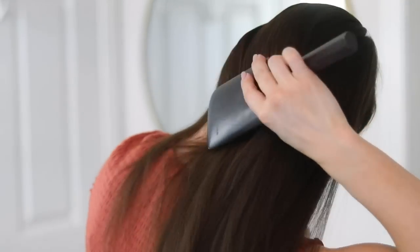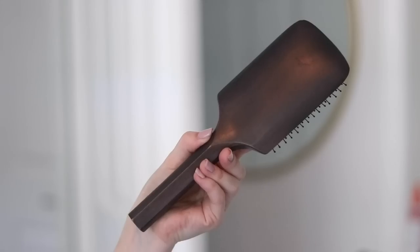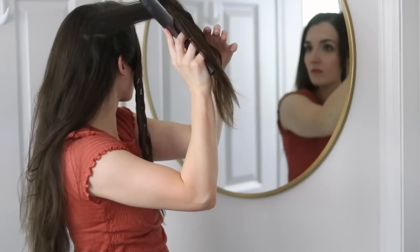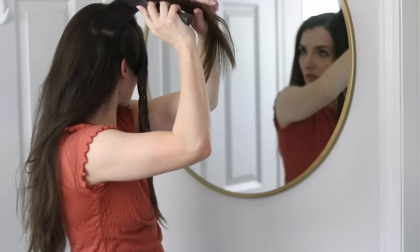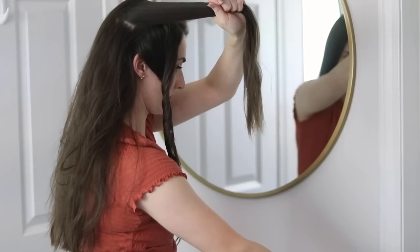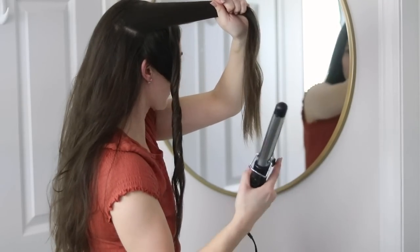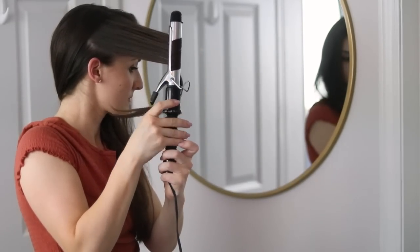The step that makes the most difference — and I've shared this before — is brushing each strand of hair that I section out really, really well before going in to curl it. I'm using a new favorite of mine: the paddle brush by Kristen S. I found this at Target and it's amazing, especially for long thick hair. When I brush my hair out before curling it, it helps every piece of hair in that section lay the same way while being set with the heat, resulting in really silky smooth waves that don't snarl very easily.